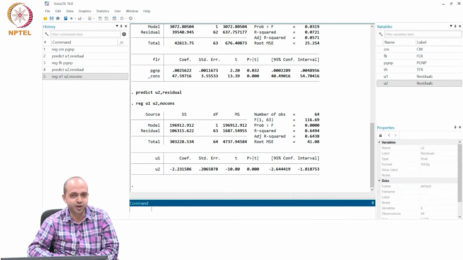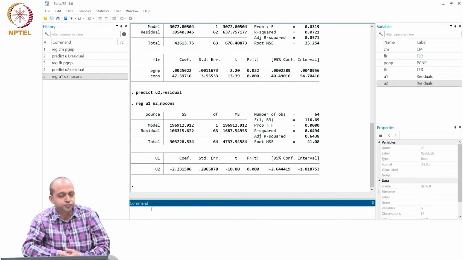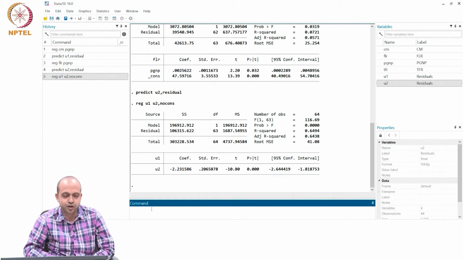As we said in the beginning, as female literacy rate increases, mothers become more aware of what type of proper care they need to take during pregnancy and after delivery, so child mortality rate will decrease. That is why the negative sign. So this is the step by step procedure we should follow to keep the impact of other factors constant.